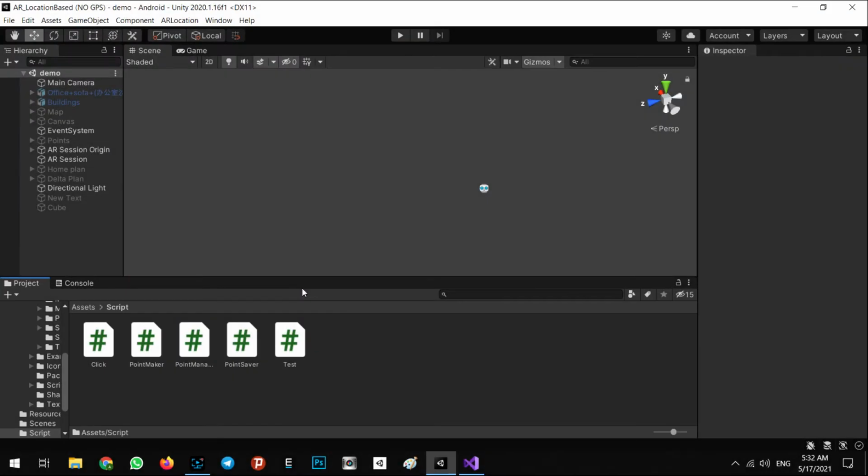Alright, in the previous lectures we have checked how to place our points in the Unity editor using Google Maps, a 2D AutoCAD plan, or a 3D model of the place. But if we don't have all of this and we want to use this technology, we need another solution.